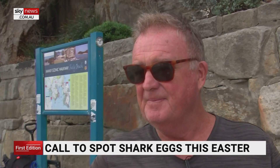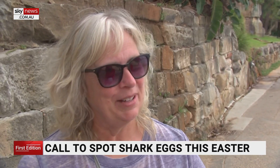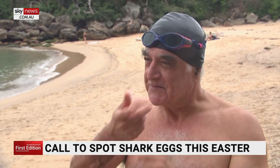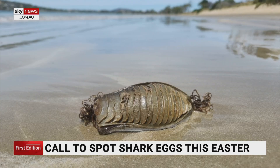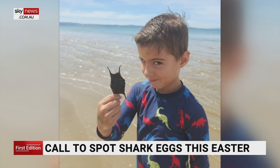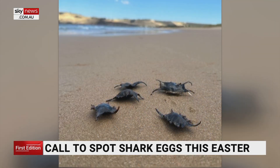Do you know what a shark egg looks like? Not a clue, I've never seen one. Didn't know there was such a thing. I think it's quite a long page-type thing? It's not an egg like this, but it's more a spiral. It's like a leaf. According to experts, there are more than 170 native species in our waters, and their egg cases come in many different shapes and sizes.